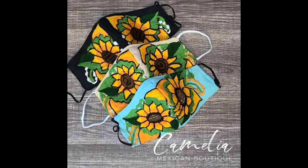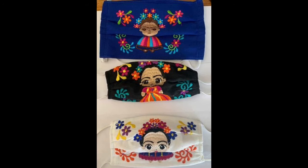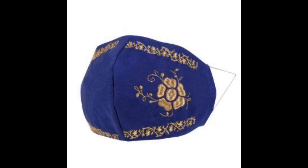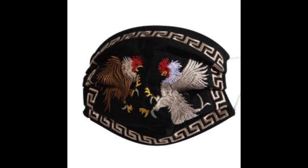Very simple and easy Mexican embroidery stitches have been used to make these beautiful masks. For those who know the art of Mexican embroidery, these designs are absolutely easy and very creative. And those who do not know the art of Mexican embroidery can use satin stitch instead, because satin stitch looks exactly like the Mexican embroidery patterns.